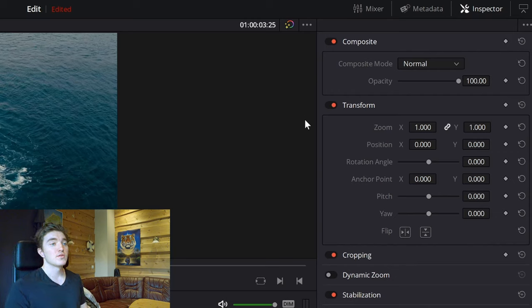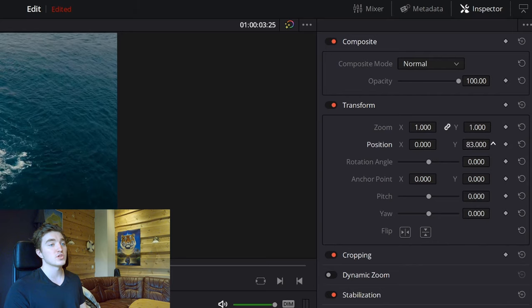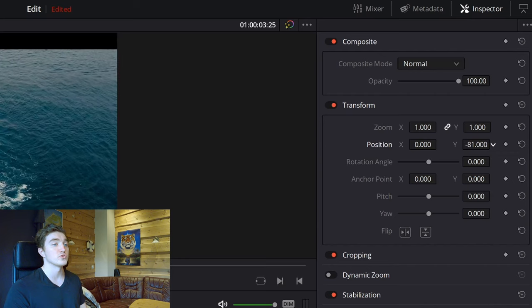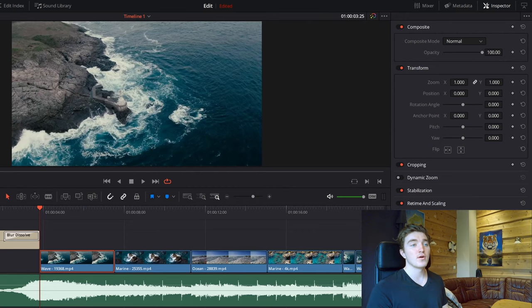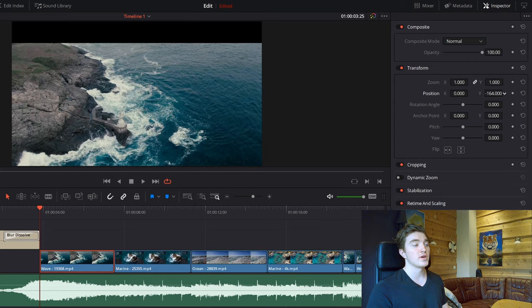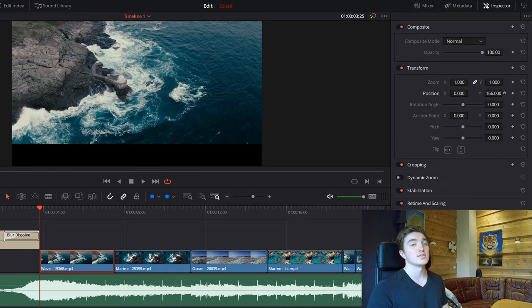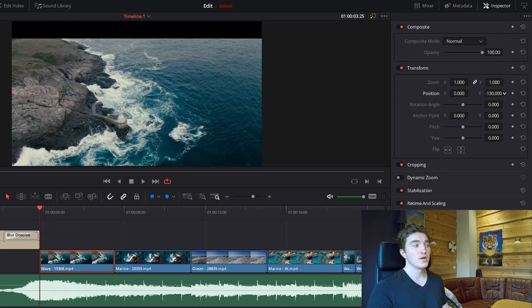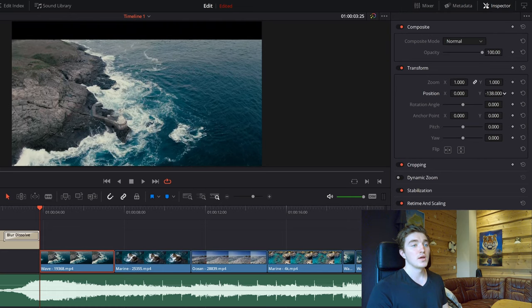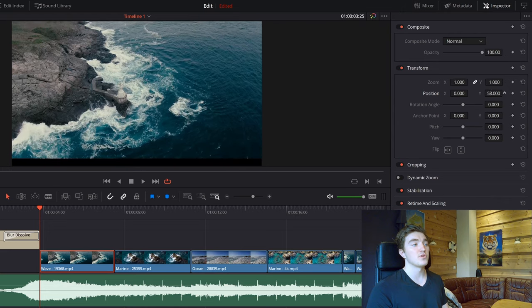But first, to change the position or zoom or anything, you just hover your mouse over these numbers and it will change to these two arrows. Then you can just click, hold and drag to either side to move it upwards or downwards. And what we are going to do is to make our video move. So it's going to start here and it's going to move upwards like this, making it look like the camera is actually moving. So we want it to start down here, so we will set a start point here. And by the end of the clip, we'll set an end point here.